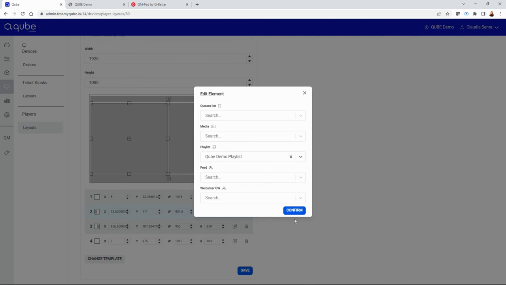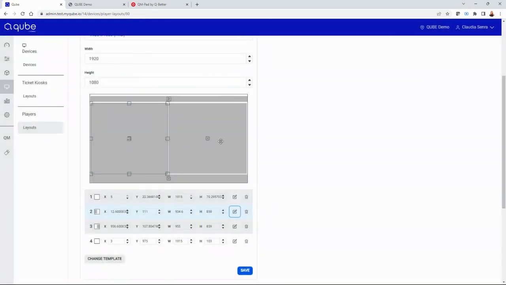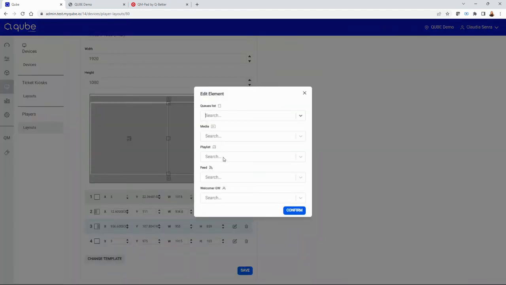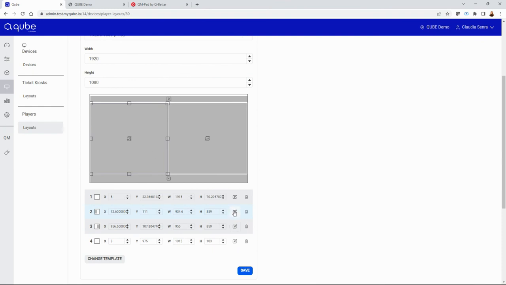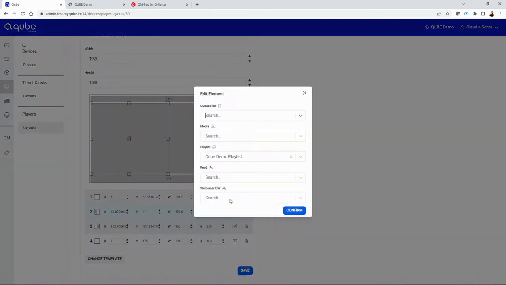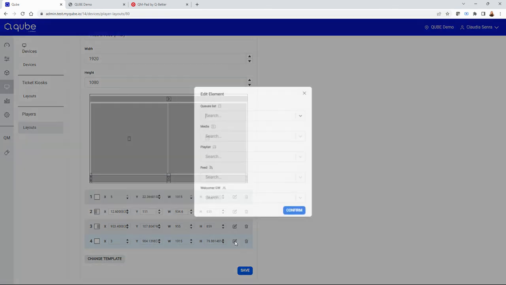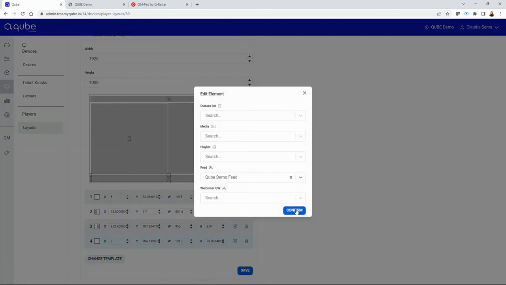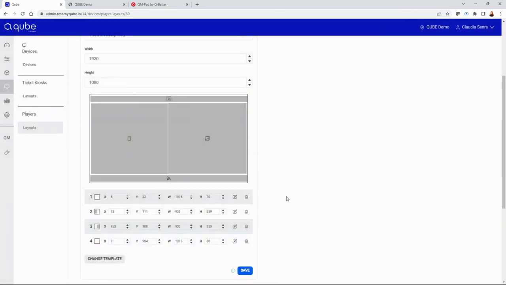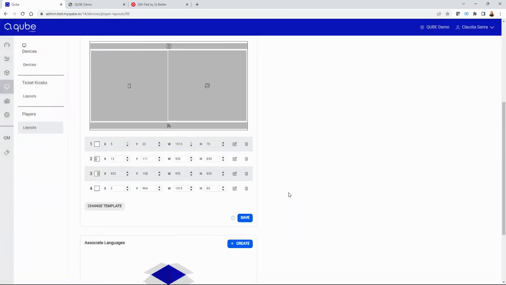And I will choose the playlist we previously worked on. Here I go to the queue list. And on the bottom, I can use it to display the feed. And now I have the layout of my location created.